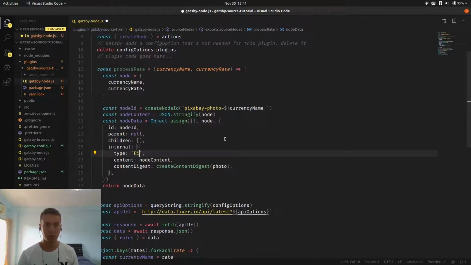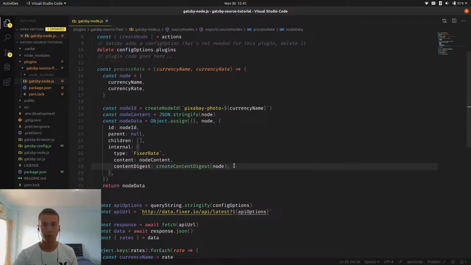So let's call it FixerRate. Whenever we want to query a fixer rate, this is what we'll use. So if we want to get all fixer rates, we'll type in allFixerRate into the GraphQL query. You'll see that a little bit later. Content, nodeContent, which is it as a string. And then it just uses this function, createContentDigest.